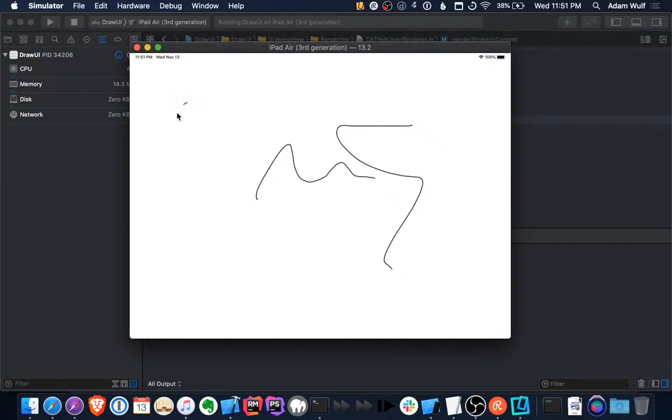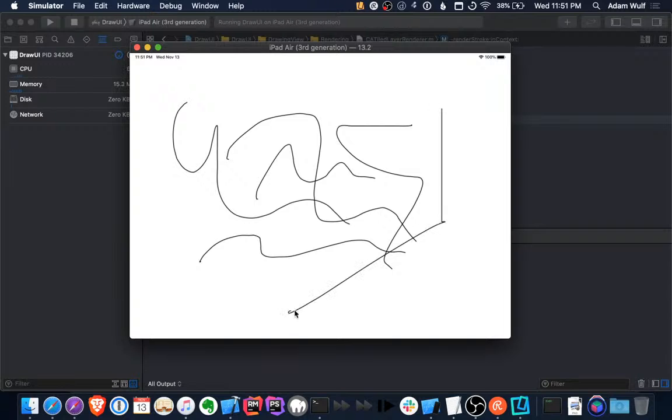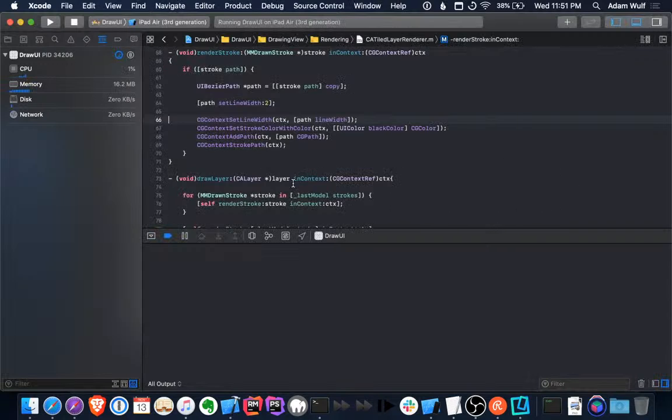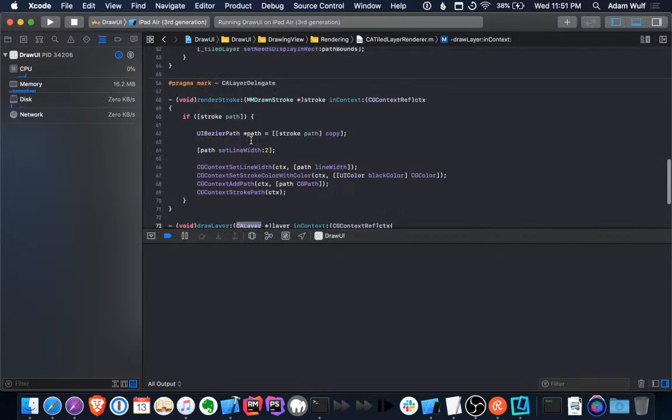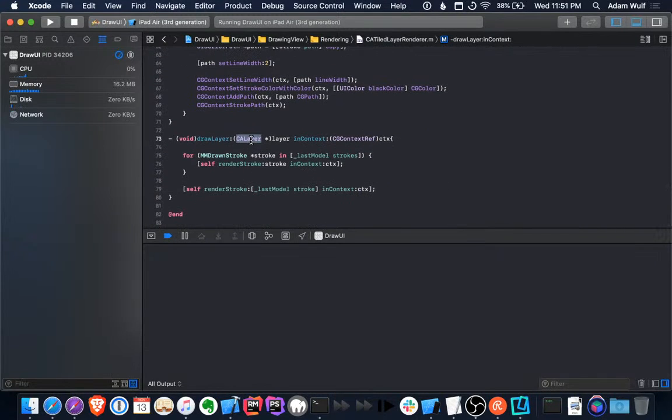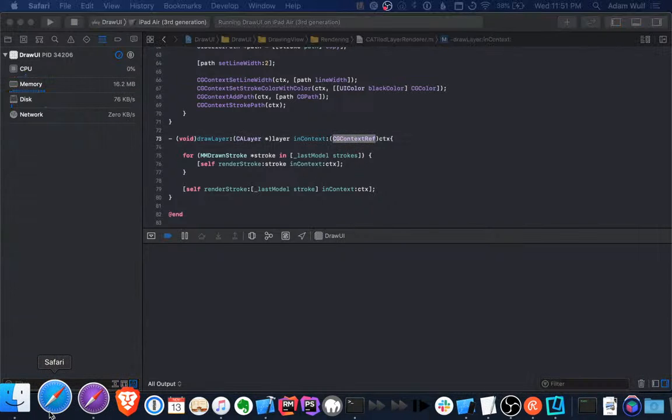There we go. So now we're using the tiled layer to render. Did not expect that to just kind of happen. Pretty great.